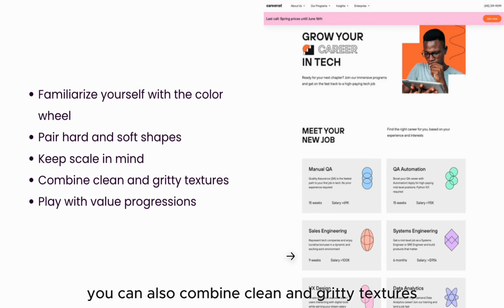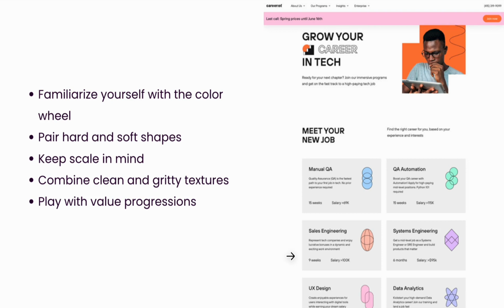You can also combine clean and gritty textures. Just like the soft and hard shapes, you can combine clean and gritty textures to create an interesting contrast. A clean texture may simply be a flat colored background, while a gritty texture may be a distressed or raised pattern, like the pattern of a squeezed paper.